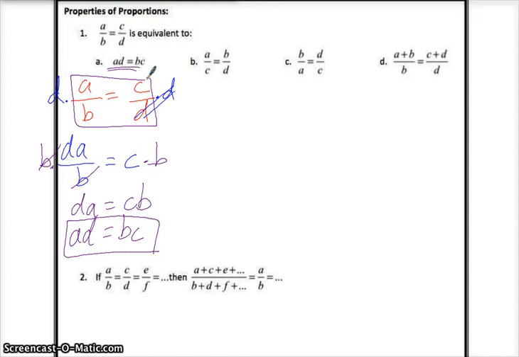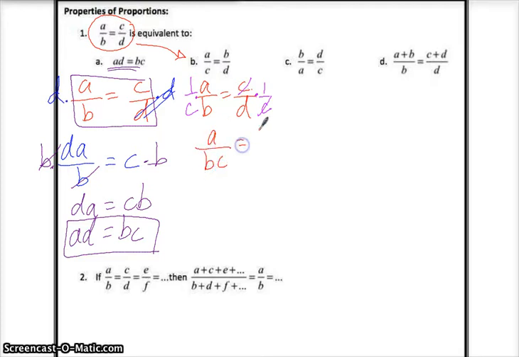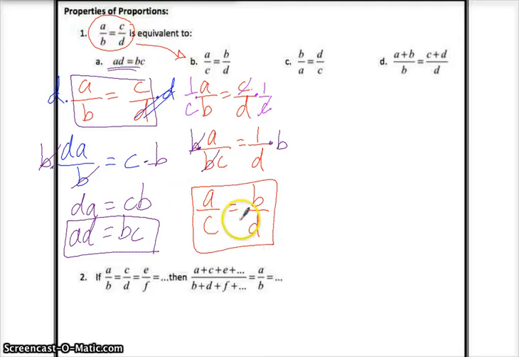So we can do similar things for each one of these examples to show you how this can be rewritten as A over C equals B over D. A is to C as B is to D. So again, if we start with A over B equals C over D, well, if I want to get rid of my C, I can divide each side by C, or multiply by 1 over C to cancel it. And so then my new line would be A divided by BC. And then I have 1 over D. And then if I want to get rid of B, I would multiply each side by B. So this would cancel. So I would say A is to C as B is to D. So showing you how I started with my original to get this new one.